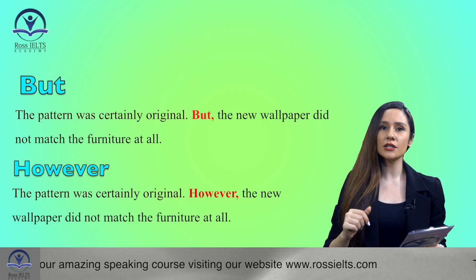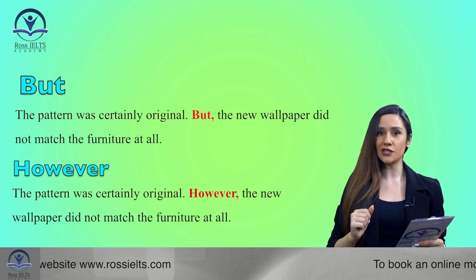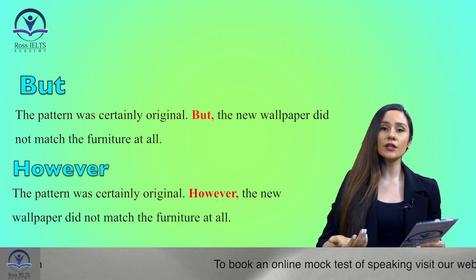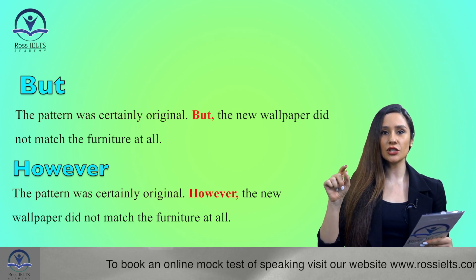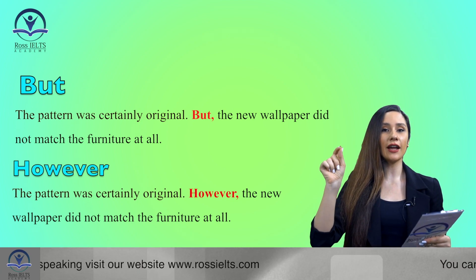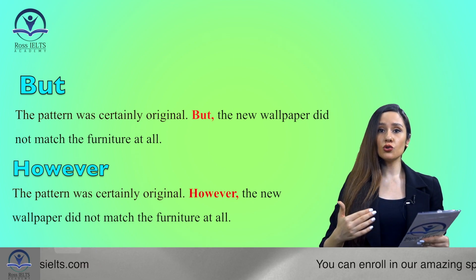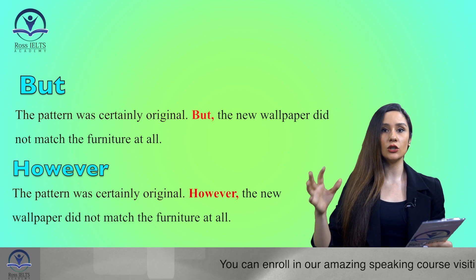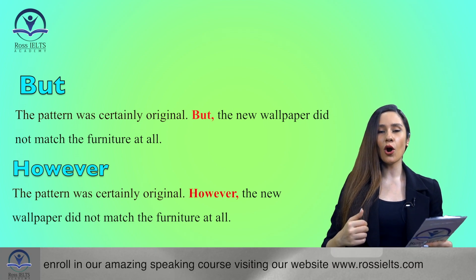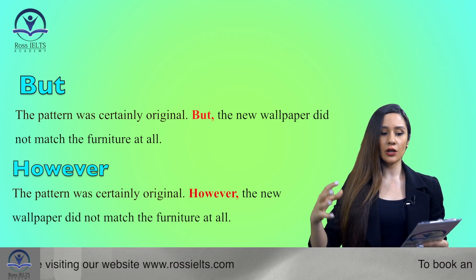There is also something very important to pay attention to in your writings about these connectives: punctuation in your sentences. In the first sentence with 'but' starting a new clause, I use a capital B and a comma. In the next sentence, I start with 'However,' — H is capital, then a comma. Where should you use this comma? Where do you need a semicolon? This is something you should really take into consideration when writing and using these connectives. To learn punctuation marks better, you can watch our video which covers commas, full stops, semicolons, and all the different kinds. Make sure to watch that because it is related to this lesson.